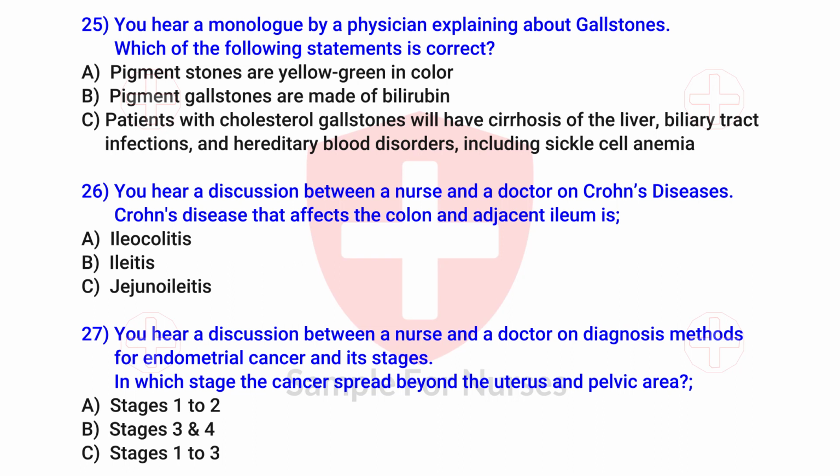Hello, doctor. What are the methods of diagnosing endometrial cancer and its stages? Endometrial cancer is the main type of uterine cancer, starts in the cells that make up the endometrium, and then shed each month during menstruation. The cancer is only in the uterus during stage 1. During the stage 2, the cancer is in cervix and uterus. The cancer spreads beyond uterus within the pelvic area during stage 3. And during stage 4, the cancer has spread outside the pelvic area to bladder, rectum, or other parts. The diagnosis for endometrial cancer include a computerized tomography scan, chest X-ray, positron emission tomography scan, and blood tests. The results of these diagnoses will determine the cancer stage.